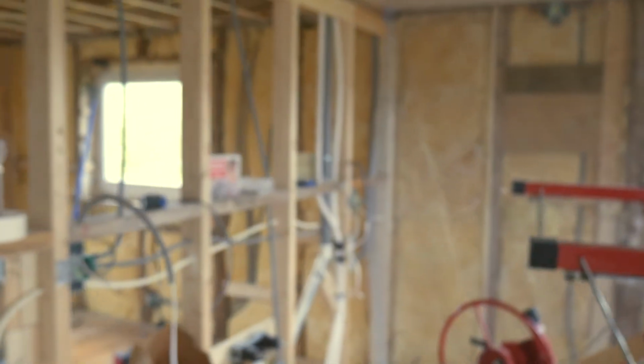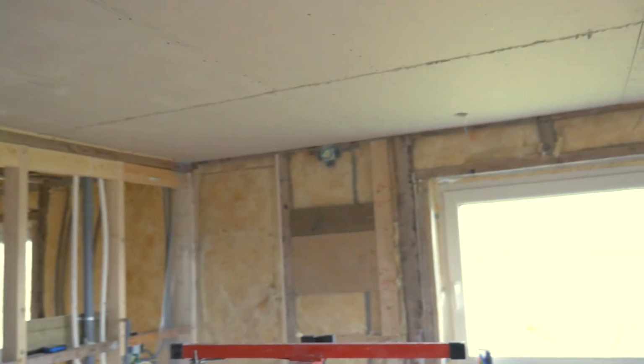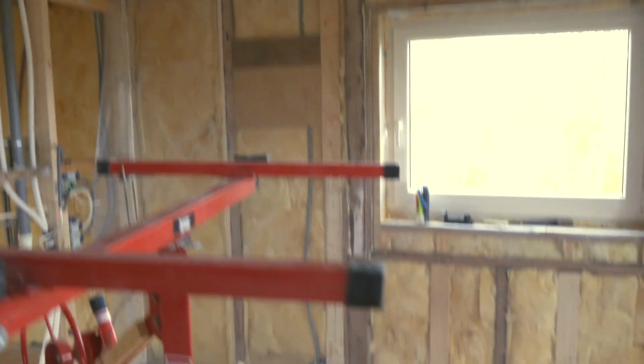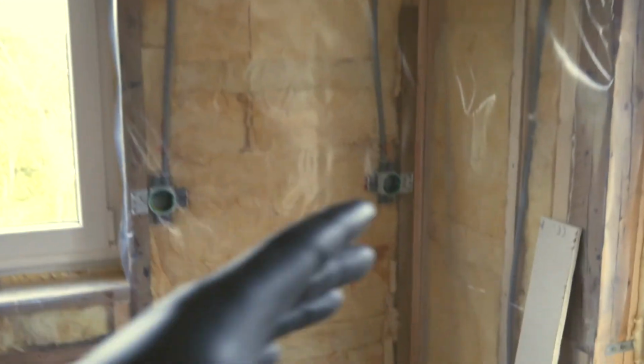This is the kitchen. Get the focus here. Hang it right up here. There's the ventilator contact. Yeah. Fridge.